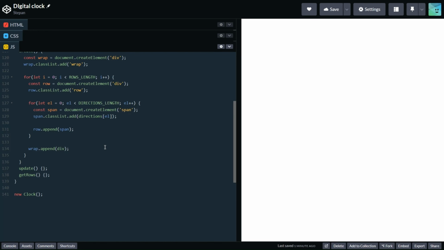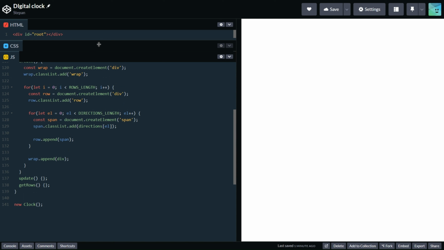So we created all our widget elements and it's time to add all these elements into our HTML. Previously we created a root element, so we use this element. The first step is to get this element: get element by ID.